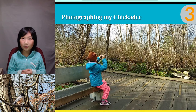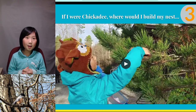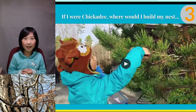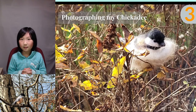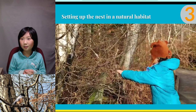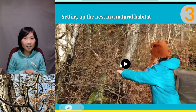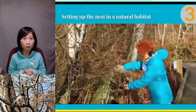The last part is photographing my chickadee. I needed to think: if I were a chickadee, where would I build my nest? When I went out to take pictures, it was a pretty windy day. The challenges I came across were wind, a spiky pine tree that kept poking me, and curious pedestrians. I wondered if chickadees would have a lot of trouble finding a good spot for their nest too. This is one of my favorite pictures — the nest in the picture is the small nest I made in my first needle felting project, and it can only fit one chickadee in it. I was setting up my nest in a tree and wondered what the chickadee would do when they see it — would they go check it out, or would they take the wool for their own nest?